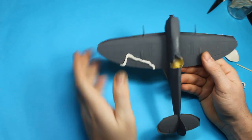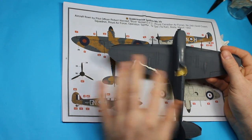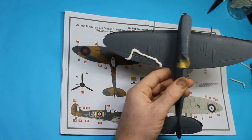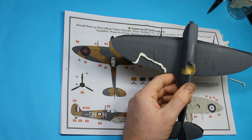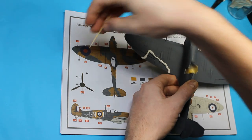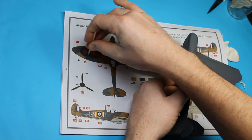So you've just seen me applying this, and I thought I'd point this out here. It can be a little bit tricky when you're doing this. I've obviously sprayed the dark grey, and you need to bear in mind that everywhere this white tack is also going to stay dark grey. So I tend to mask, I'll do the blue tack as if I'm masking off this bit.